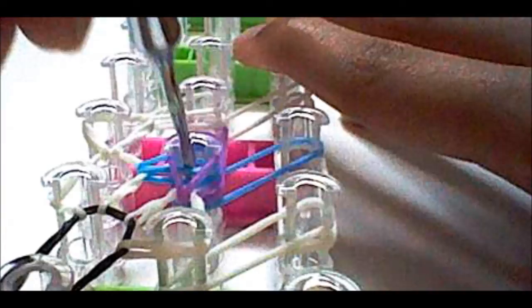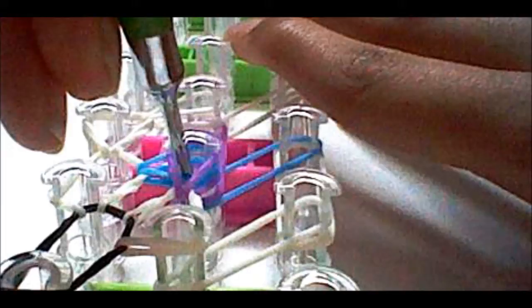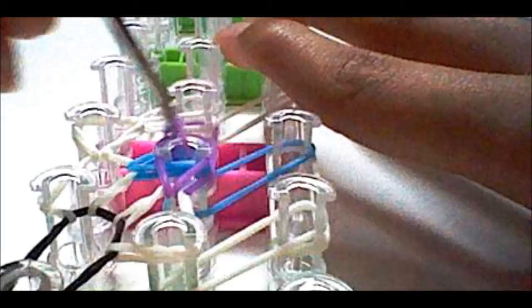There we go. Then the same thing here, you're going to pull back this rubber band here that you had just loomed, grab the top rubber band underneath of it, and loom it forwards. If I can even grab it, there we go. And you're going to loom it forwards.